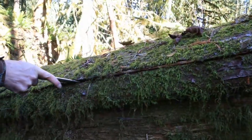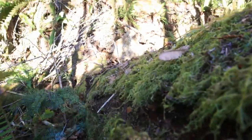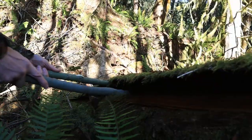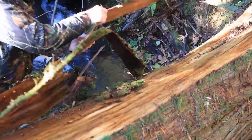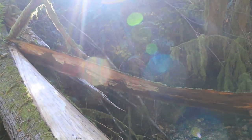With the swordfern and the moss collected, we've basically got everything we need — but how can we possibly pass up the opportunity to take these long strips of bark from this fallen cedar? We probably don't need it for this first den shelter, but we're taking it anyway because it is so valuable for shelters. We'll definitely find a good use for it in a future shelter project, which we'll show you.